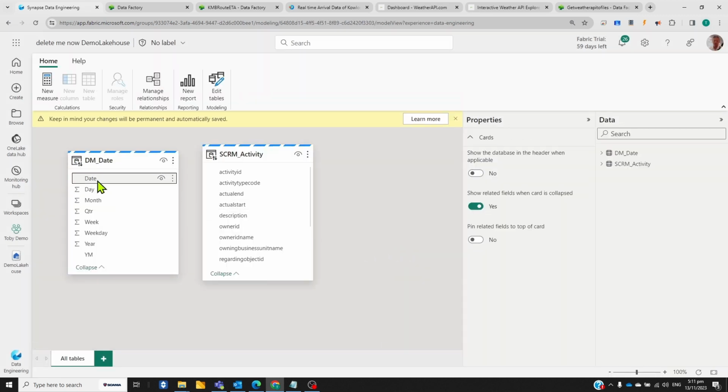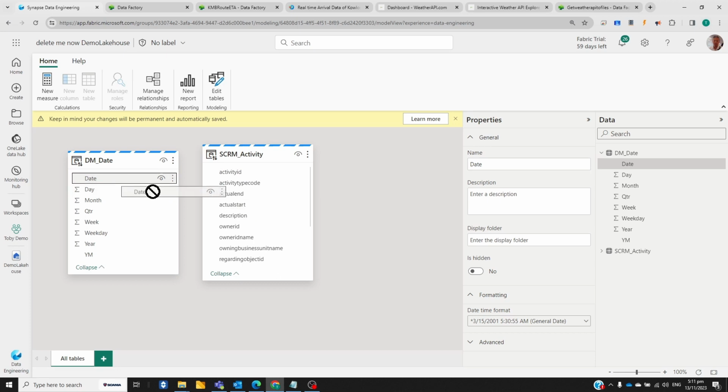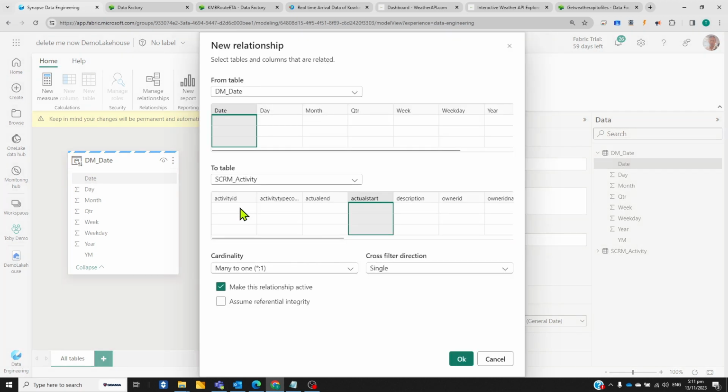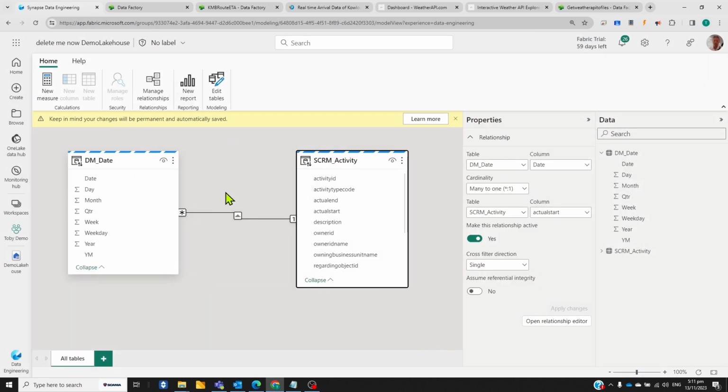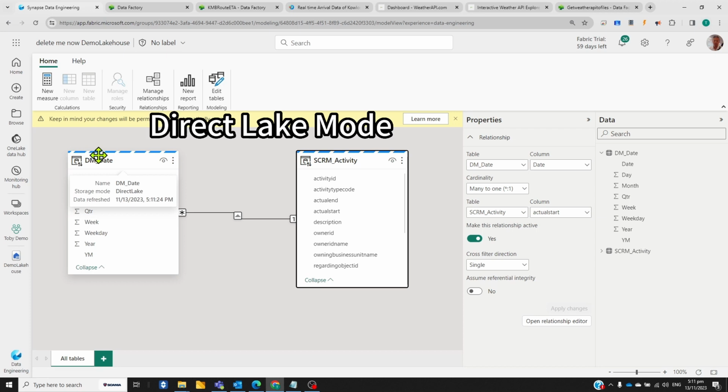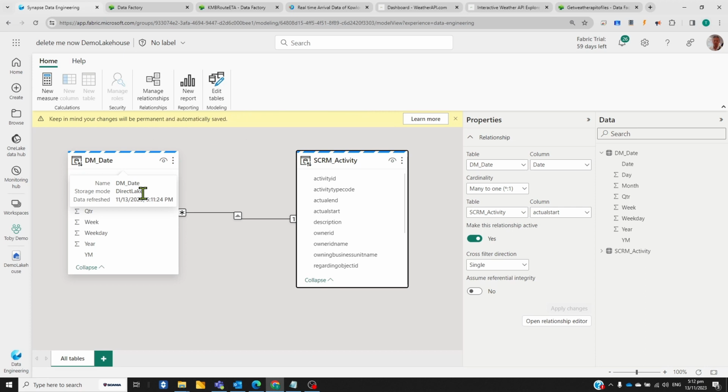So I can also join the date, for example, like this one to this. Okay. Let's suppose I do it this way. In that, you can directly create a report based on this model on the cloud for Power BI directly. And also be aware that for this one here, you can see that the storage mode is called Direct Lake, which is a new mode for Power BI to connect to.